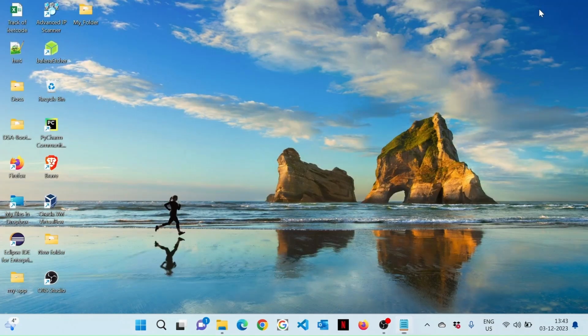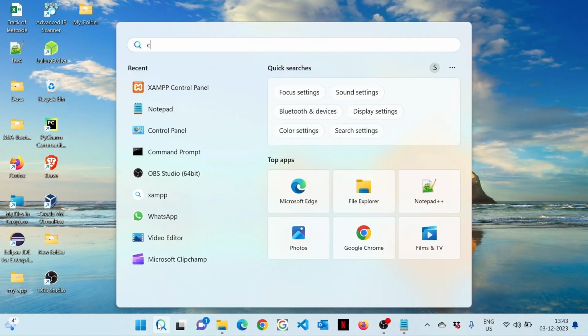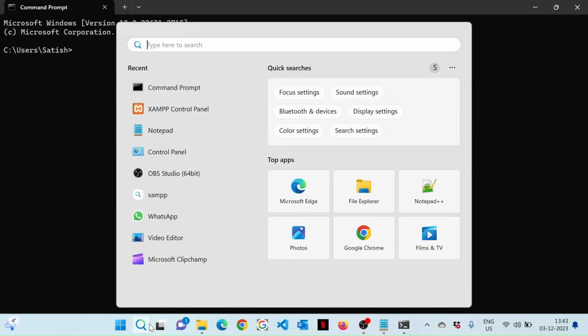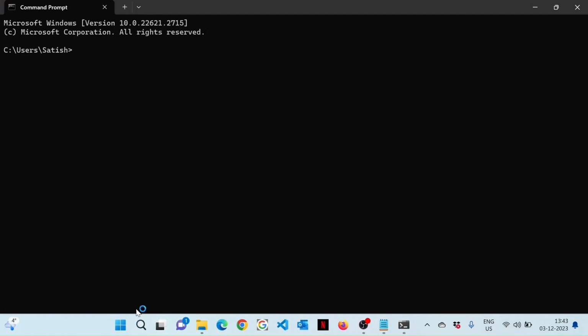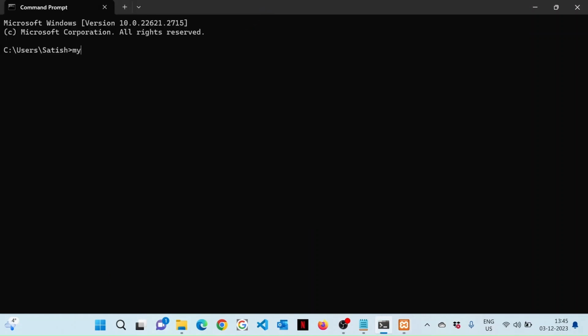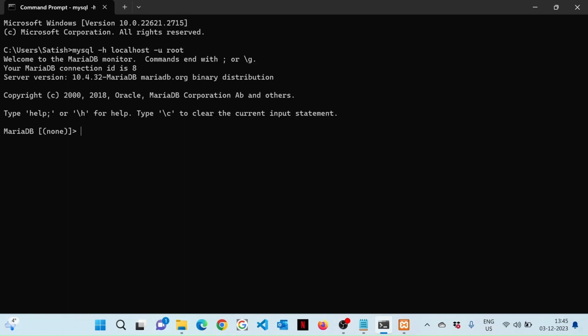So I'm gonna work through the command window. Before that we have to connect. We have to start our server. So I'm gonna start my SQL server here. Yeah, the port is connected, and I'm trying to connect my SQL server. Yeah, the server is connected. You guys could see there's a word called none here. That indicates we have not connected to any database within our server.